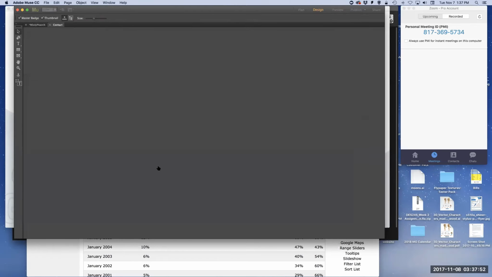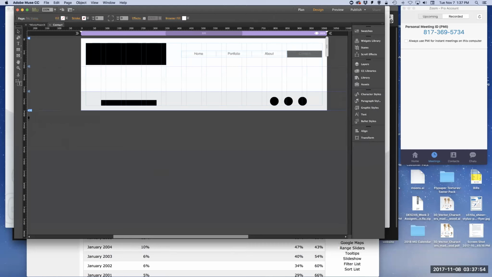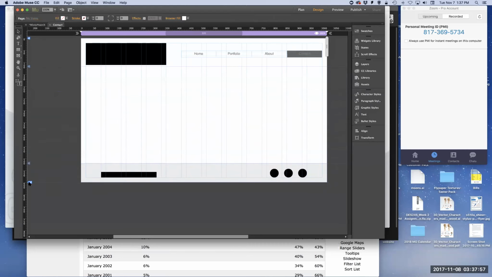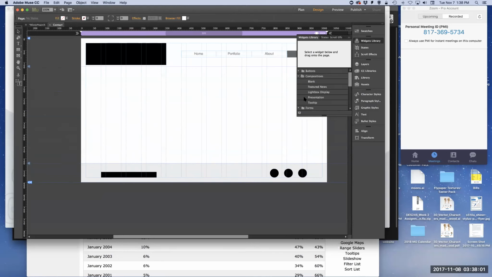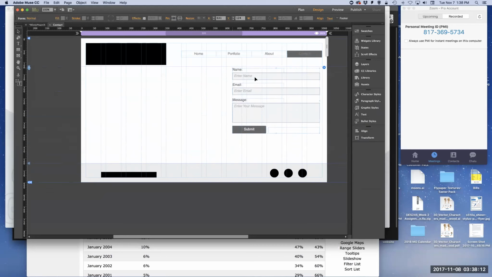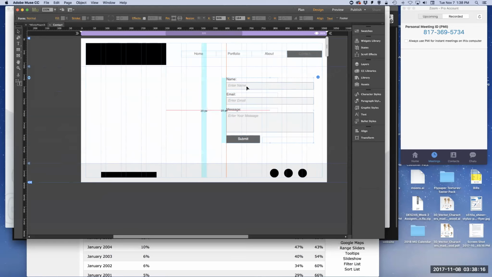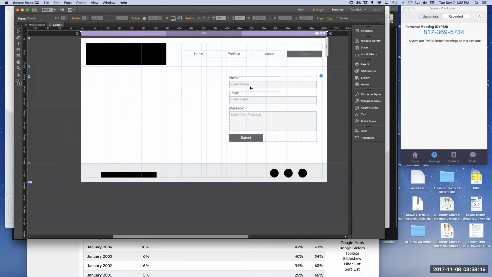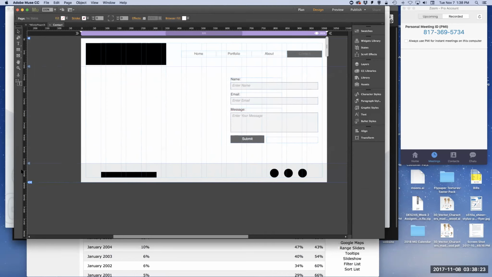So then you have your contact page. You can do the exact same thing. You have to have a contact form. You can go ahead and open that widgets library and use the form so you don't have to try and draw one up. You can just pull out that simple contact form. It can be replaced next week if you decide to use one that you can download. For now, you need something that will basically be a placeholder that will kind of show me where you plan to have your contact form.